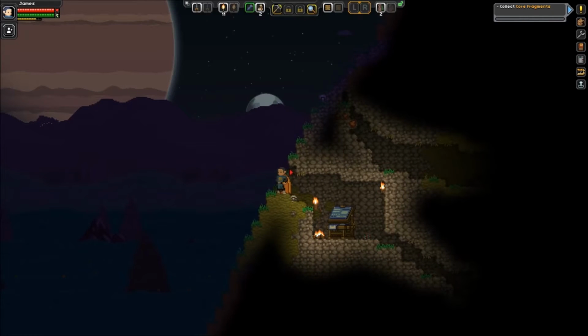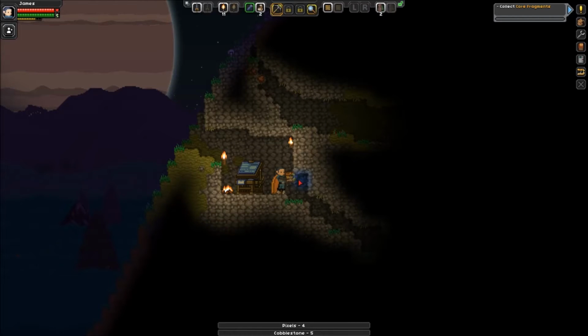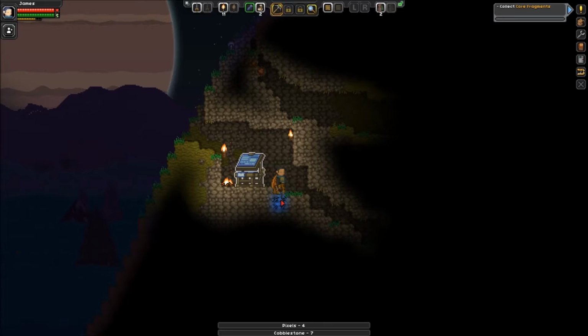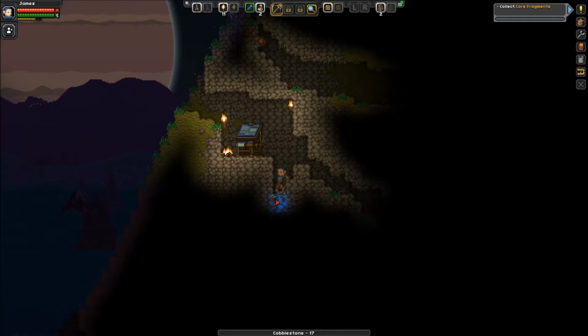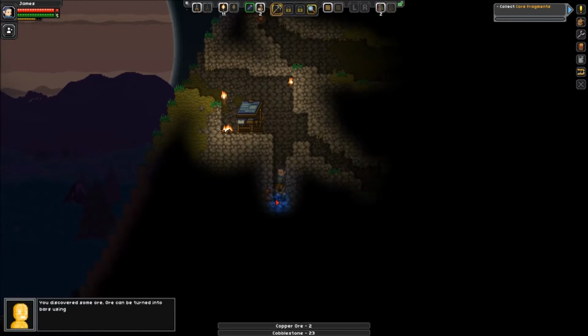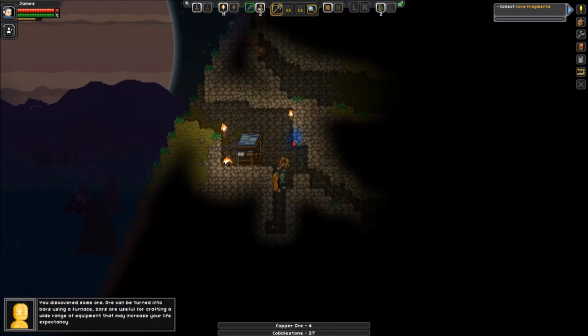So should we go exploring? Yeah, okay, all right. Let's just go exploring in a second. Is there anything over here? No, there's not, is there? What's down here? Is that... Aha! I think that's ore. Is that ore? I think that might be ore. Let's just go and grab this. Yeah, here we go, see. I believe that's copper ore.